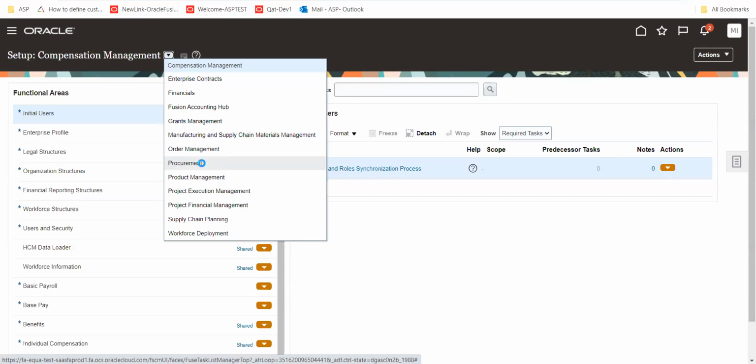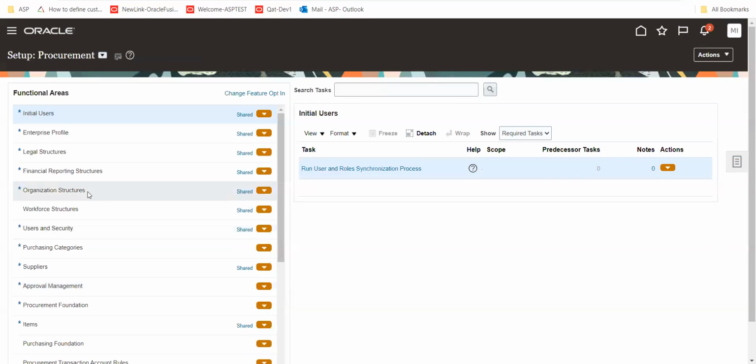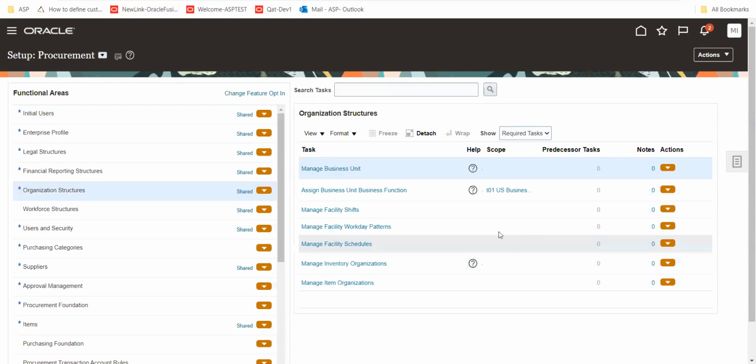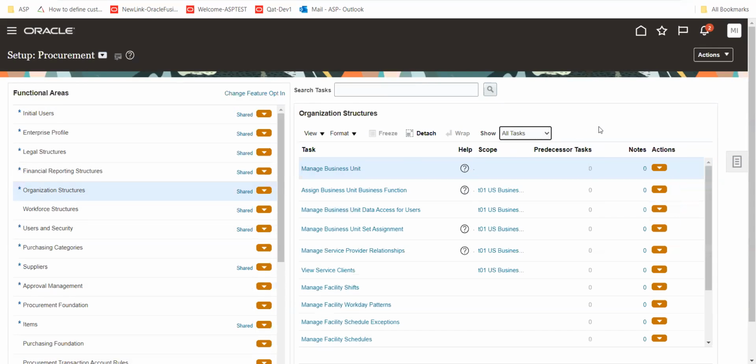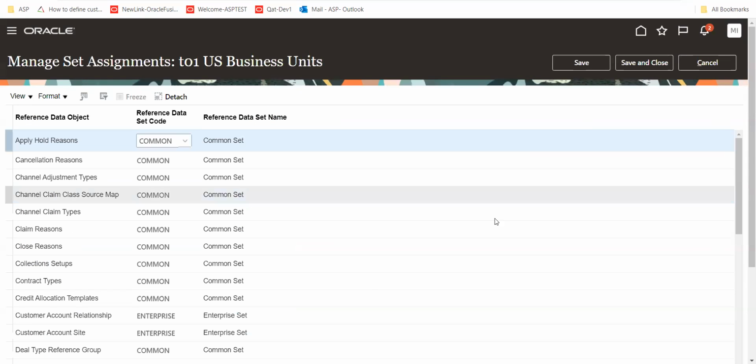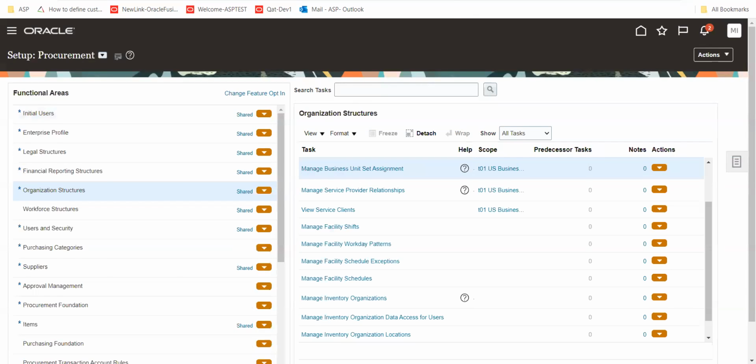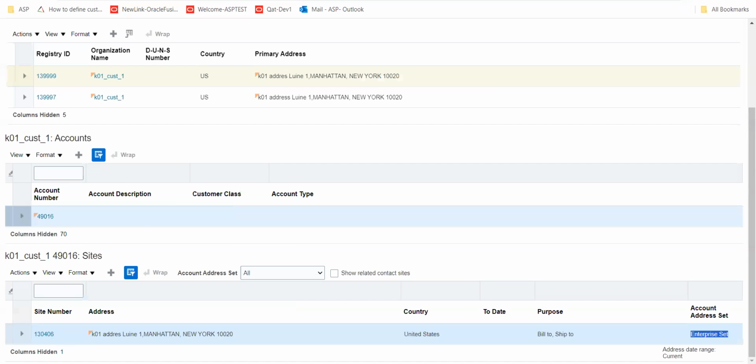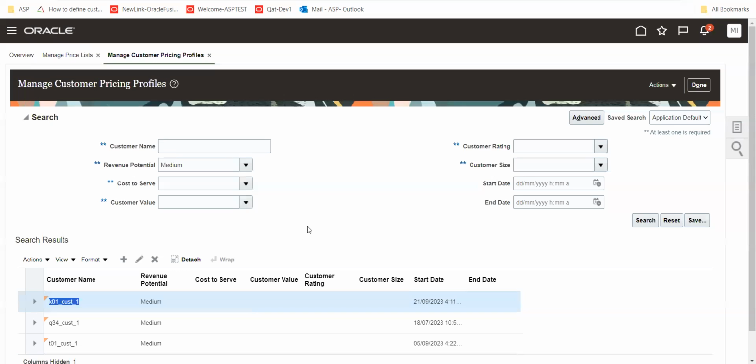Go to procurement, organization structure, manage business unit set assignment. Enterprise is there. Okay, cool. Now I chose this one. I made a profile.